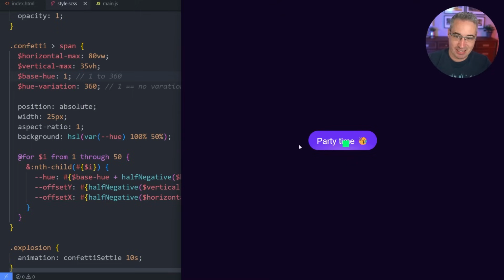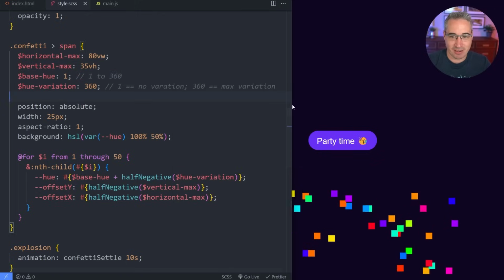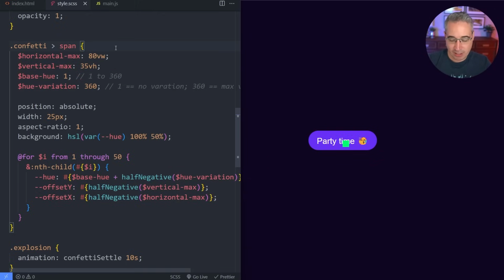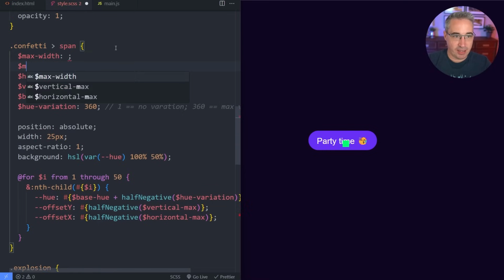All right, the next thing with confetti is I don't think they should all be the same size. You get little bits of pieces of stuff, right? So we should have different sizes that are coming in here. For this, I'm actually going to create 2 different variables. We're going to do a max width, and we're going to have a min width. The min width, I'm going to go with 5 pixels, so we never get smaller than that. And the max, I'm going to say, is 25.